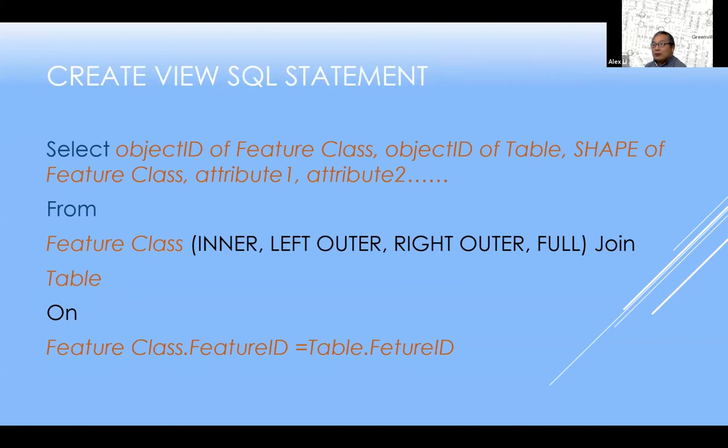And then it's from the feature class, and then join the table on a common ID. So here there's inner, left, outer, right, full joins, and I will explain that in a minute.